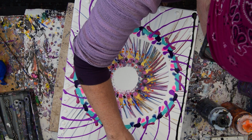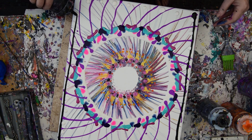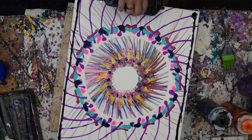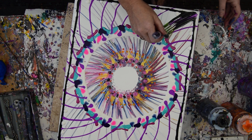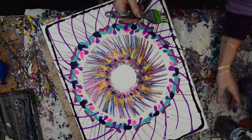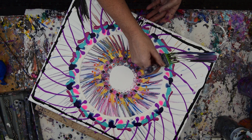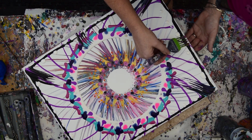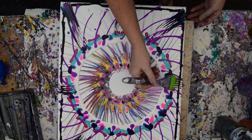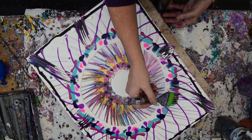I'm going to put a line of black all the way around the outside edge, because I can, and I'm going to start getting my paint out of the way at all four corners and the center. And this will be as much of a surprise to me as it is to you if it works.